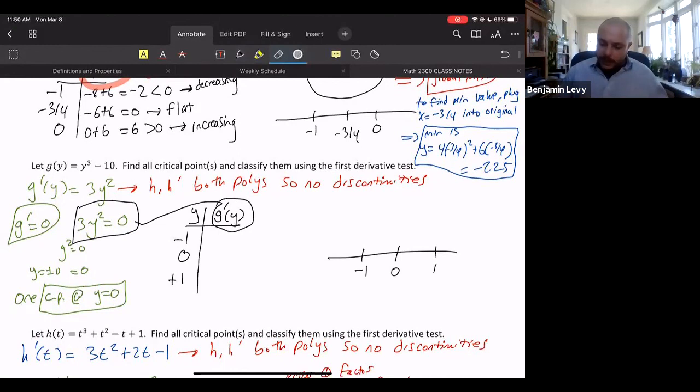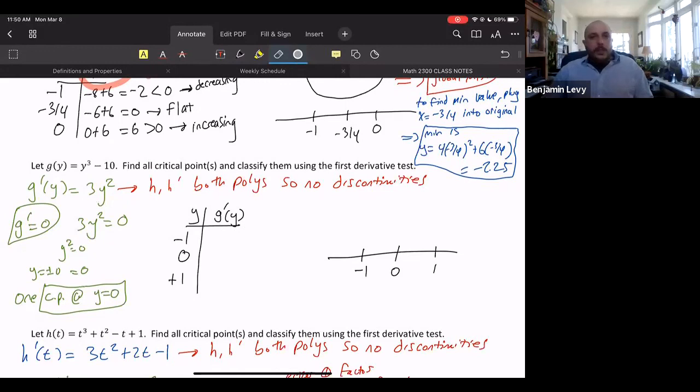Just going to pause there for a second, let folks think about that briefly. We've seen a couple maxes and mins in the last couple examples, so it shouldn't be too surprising that we're going to end up with a point of inflection on this one. And we should be able to see that without really doing too much work, because the derivative's got a square in it, right? When you square negative numbers, it acts just like positive numbers. So when you plug in plus or minus 1 and square it, you get the same output. When you plug in -1, you're going to get 3, which is a positive number. You get 0 in the middle. And when you plug in +1, you also get a positive number, right?